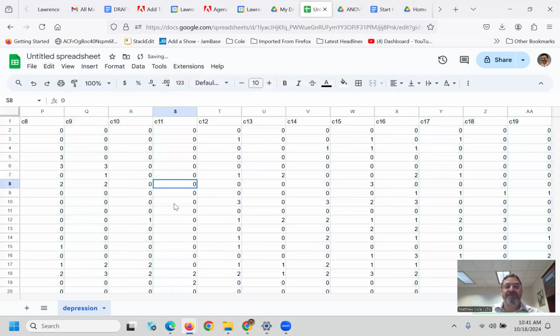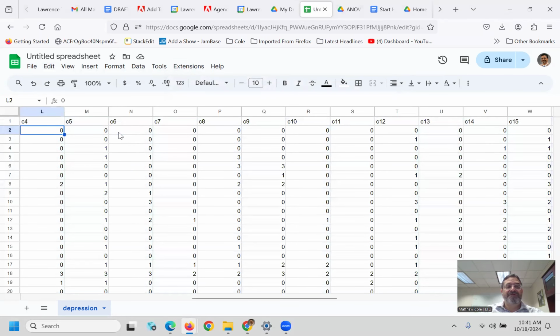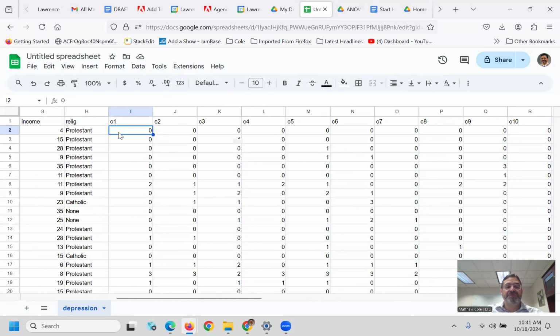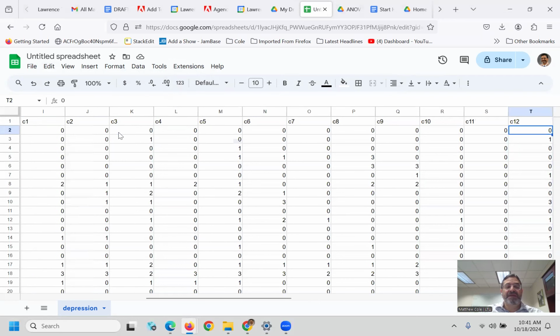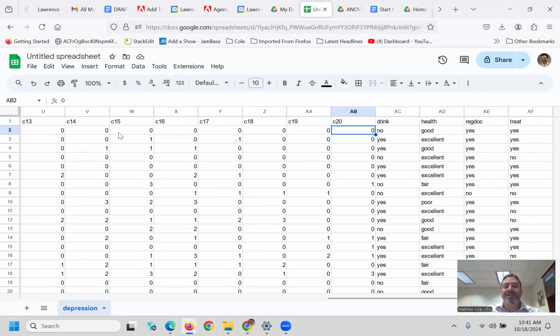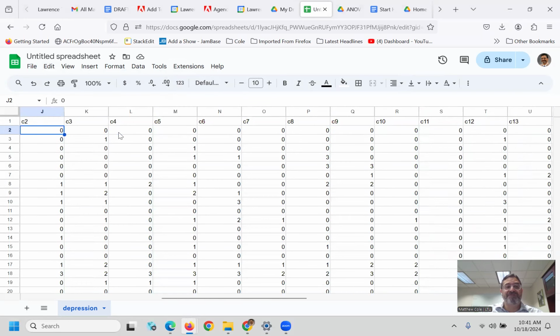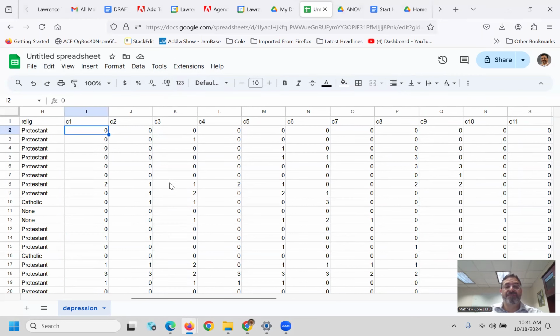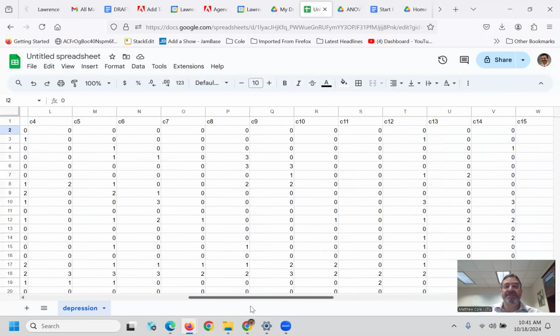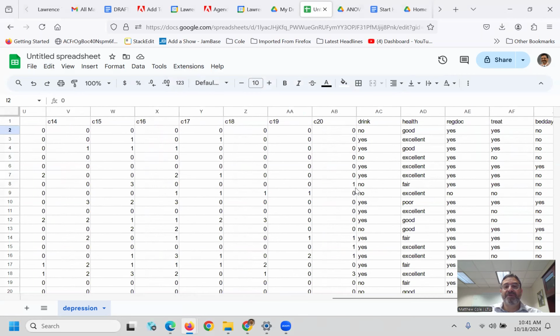So now we've done an easy way of taking those words, a categorical qualitative variable, and turning it into a quantitative variable. It's actually a continuous variable that goes from the values 0 to 3. So now we can easily create a new variable.